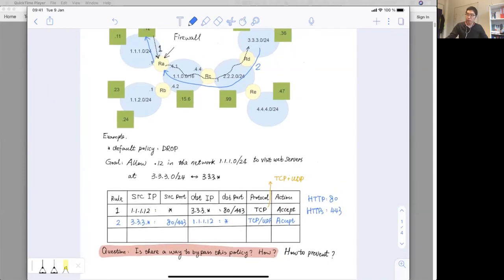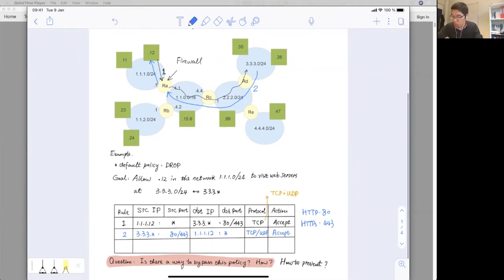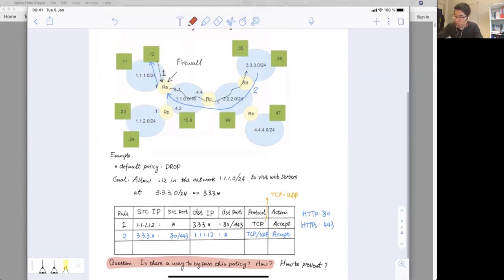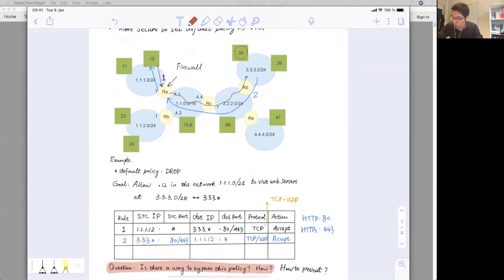Suppose now this 35 is a web server for normal web requesting and reply. Suppose this computer 36 is a malicious node or malicious computer.